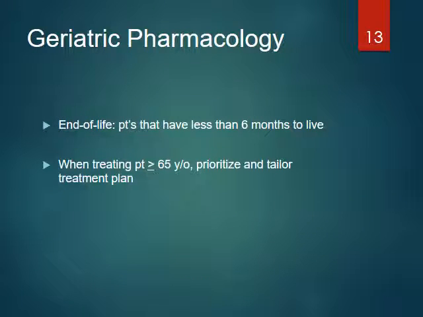So again, our end-of-life patients are going to be those that have less than 6 months to live. And when you're dealing with elderly patients, you need to take things like that into consideration and really try to prioritize and tailor the treatment plan so it's appropriate. You're doing right by them by treating their medical conditions as they want it, and that they are also maximizing their quality of life. So in a lot of cases, it's not going to be so much that you want to enhance the quantity of life. That may not be really possible, but certainly enhancing the quality of life is going to be the bigger goal here.